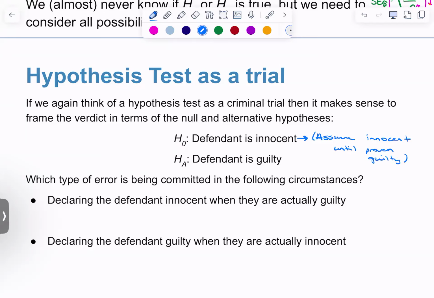right? That's our null hypothesis. And that's what we do all the time, right? In our null hypothesis, we say, okay, if I want to prove that there's a majority, first I assume that it's at 50% until I have a lot of evidence against that.